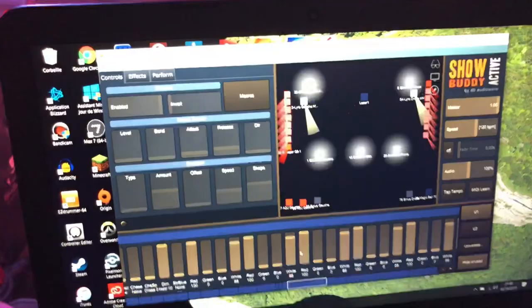All right, so I hope this was a good tour of the features of this Laserworld DS3000 ShowNET, and I think it's exactly the same without the ShowNET interface, which allows you to control via Ethernet. But here it was all about leveraging DMX and using Showbuddy Active. So I hope this was interesting to you.